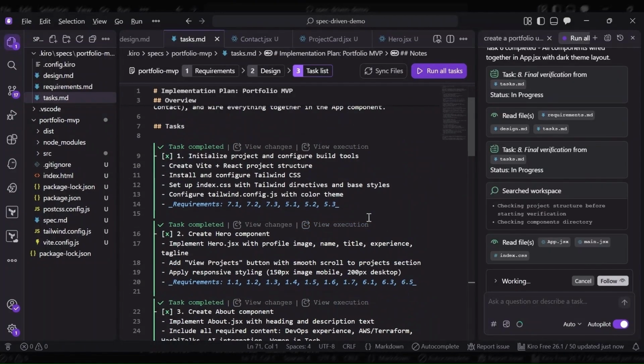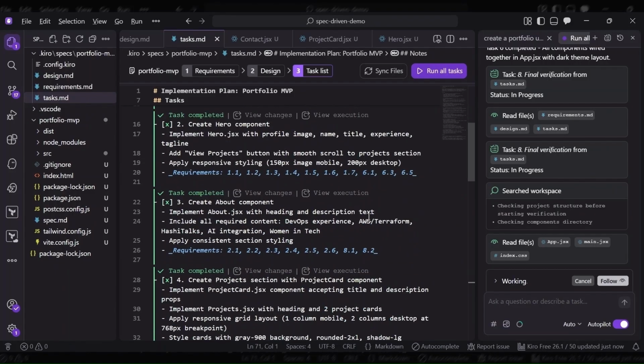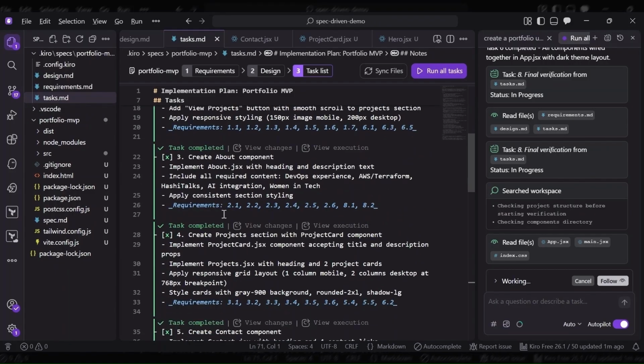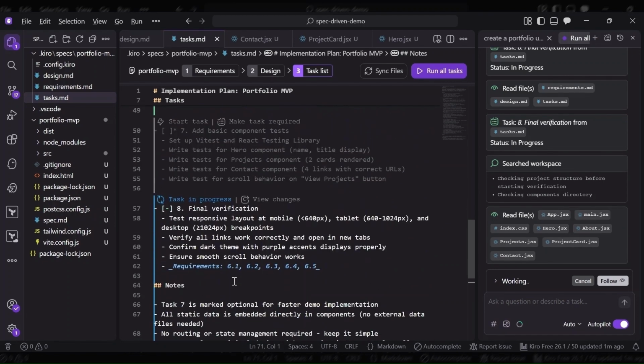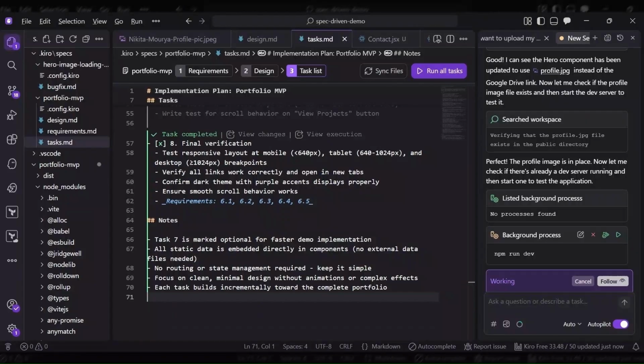Now all tasks are almost completed. Task 1, task 2, the about component is also completed, then 4, 5th and 6th. And now it's proceeding with the final verification. Now all the tasks are completed as we have seen.